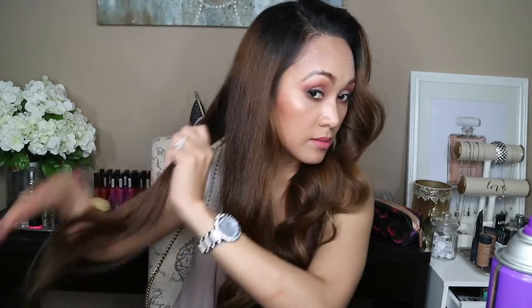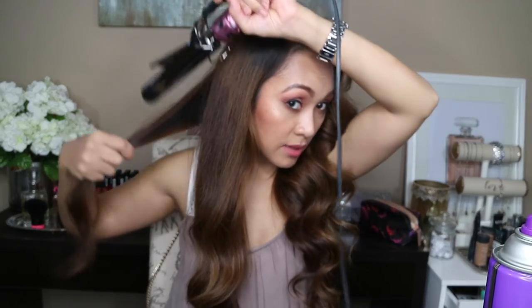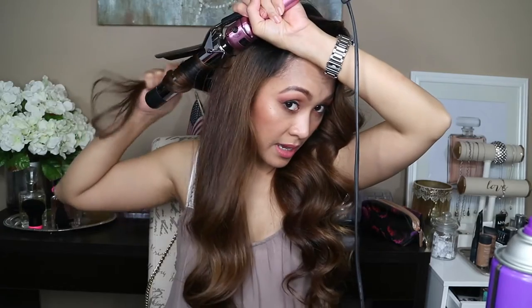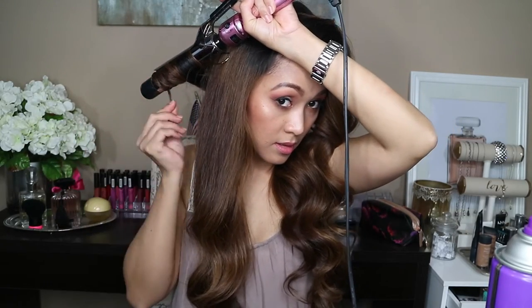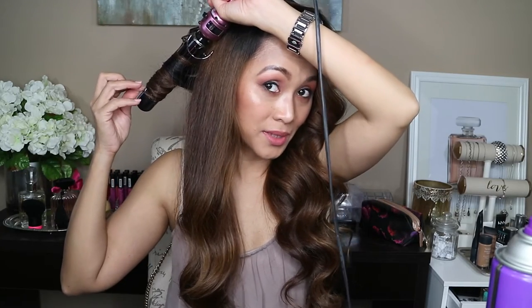So I'm just gonna start with the back of my hair. And what I do over here is the same way. You just have to sit the barrel on your hair and then wrap it towards the back. Just wait for 15 to 20 seconds and let me just finish this. Now I'm just gonna fast forward this part, okay?